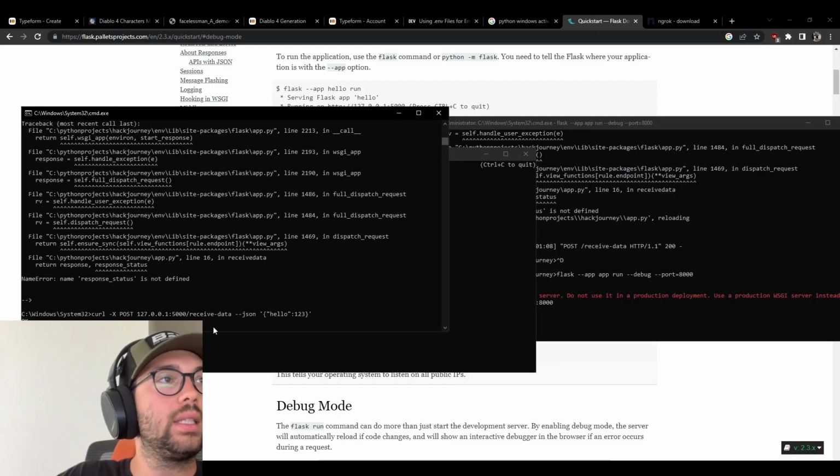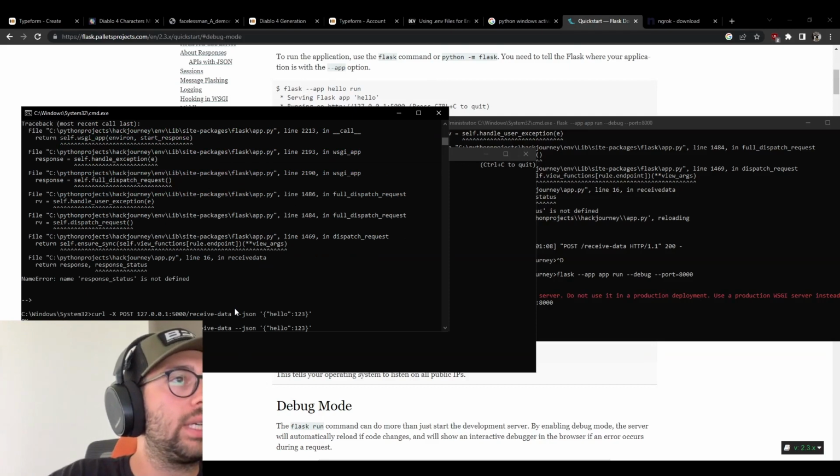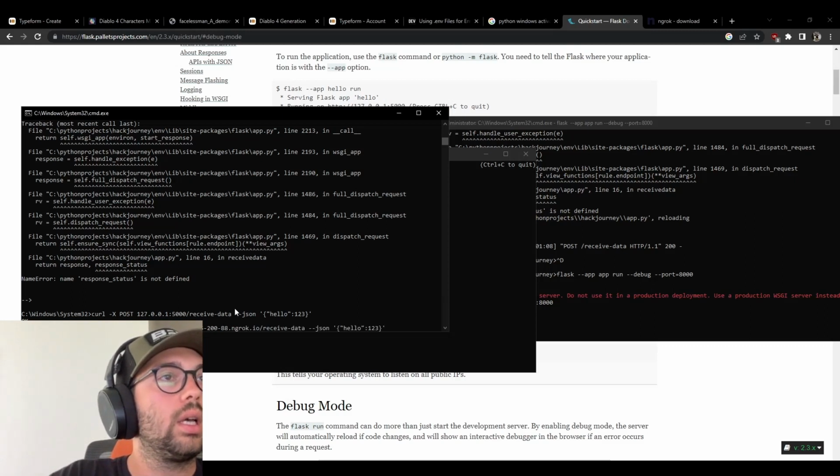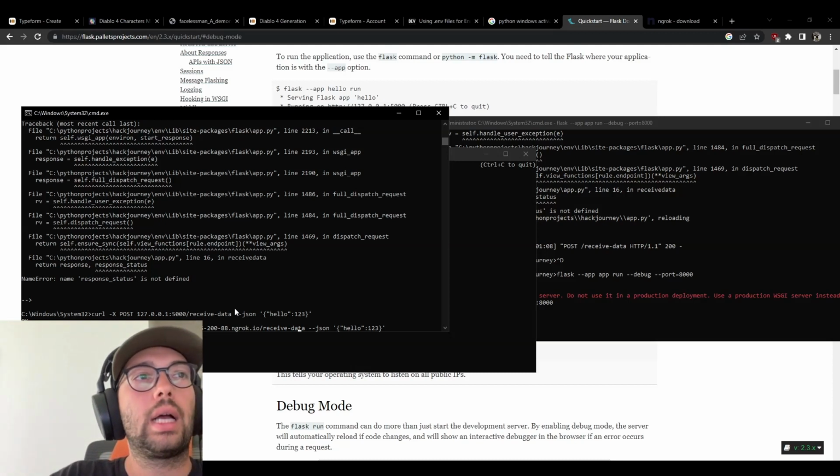So how do we test this? Well, look, we go back here. Instead of putting the local server, we're going to put the string that ngrok gave us. And we keep the data exactly as is. And also we make sure that we're on the right endpoint, which is receive_data. So now if I send a POST request, I expect OK to come out.